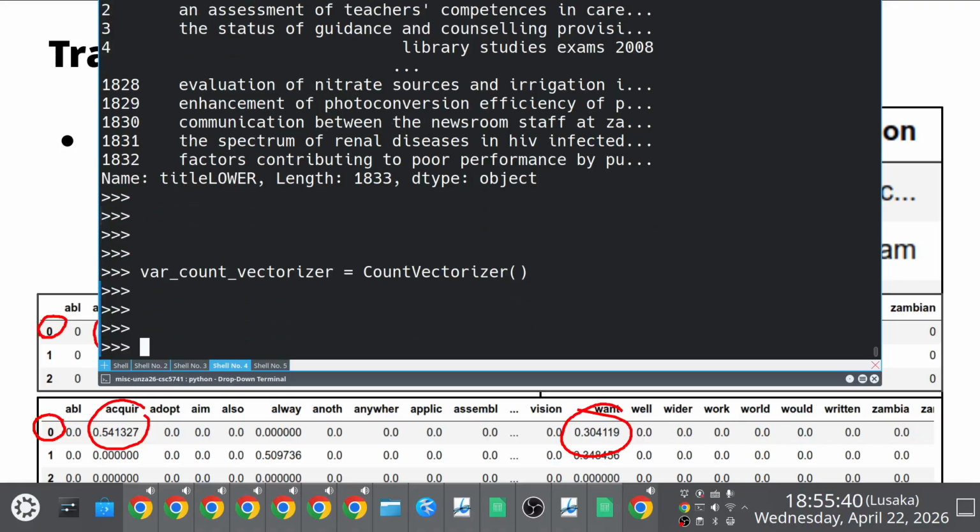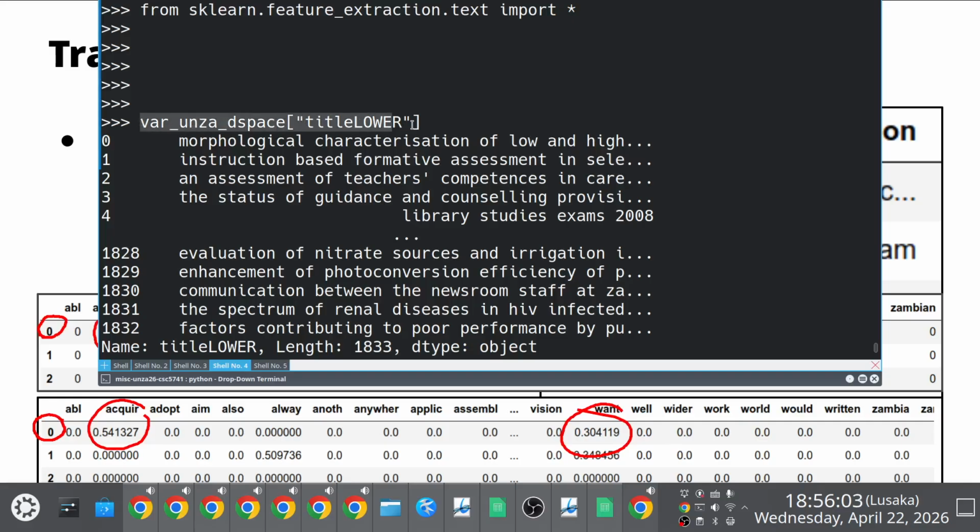And then I can fit and transform. I'm going to create a bag of words model. This is our matrix. I'm going to get the instance of the vectorizer and fit and transform, right? But what am I fitting and transforming? I'm fitting and transforming this thing here. Okay? Now copy this.